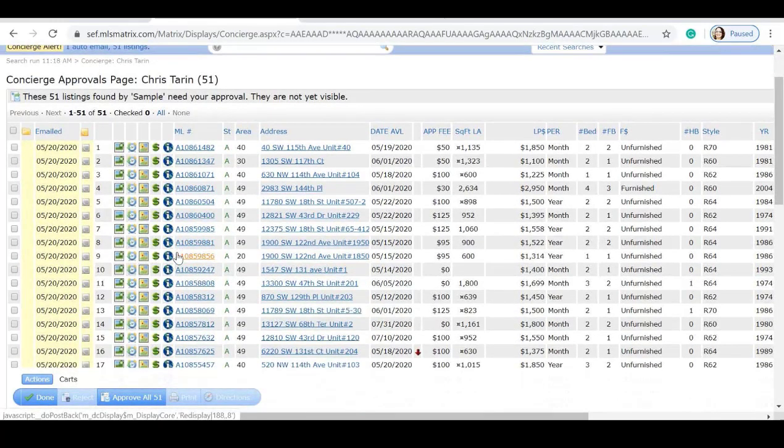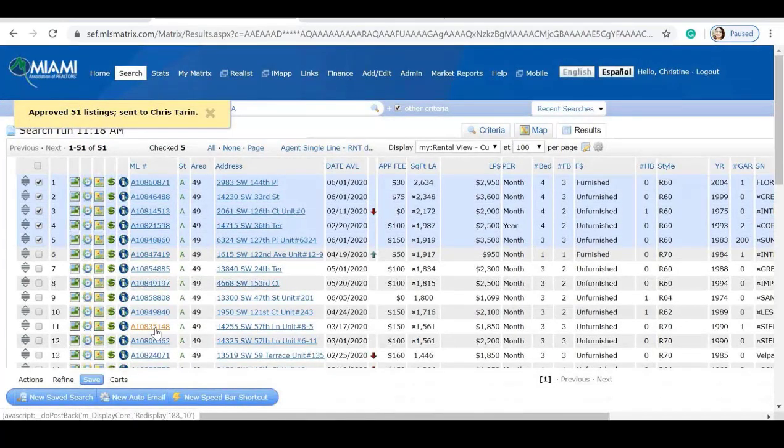Okay, these are the other emails that I've sent, and this is the approval page. Okay, I can approve either all 51 or select the ones that I approve. Once you tell the system that you've approved the listings, they'll all be sent out, and the system will notify you.